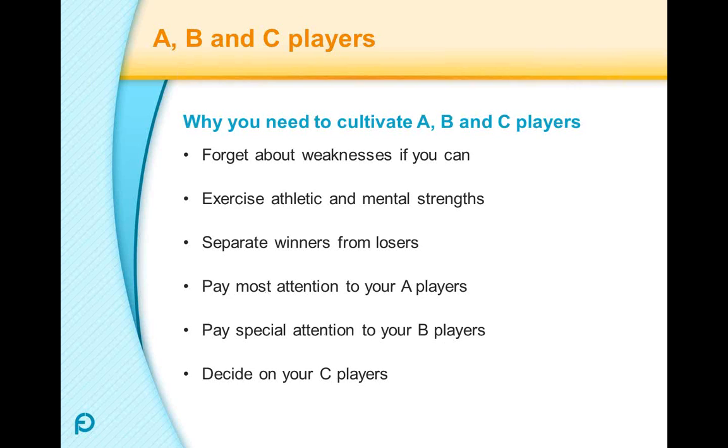The ones that are falling off and going into C player status, see if you can keep them from doing that, if you can find out what it is, because at one point they were better because you classified them as a B, and now they're falling down. Well, why did they fall down?